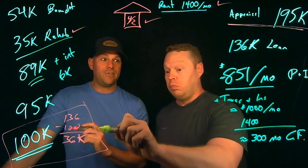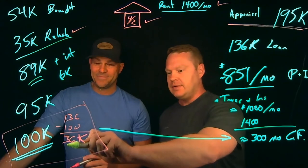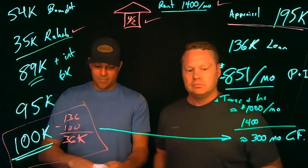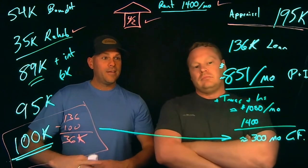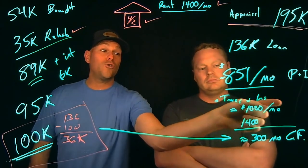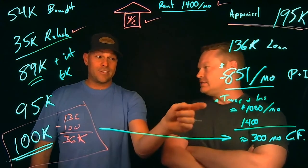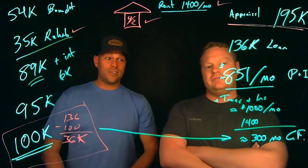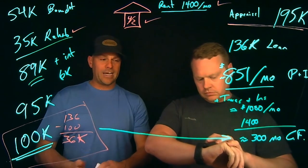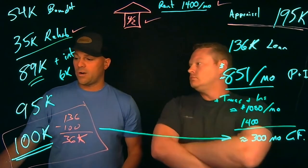The payment's going to be about $851 a month. So about $30,000 is going into our pocket, plus about $300 a month in cash flow. And that includes the taxes, the insurance, the payment, and property management — all that other stuff. On a 30-year loan, we'd typically look for $400 to $500 cash flow, but including the escrows, this is still a win.